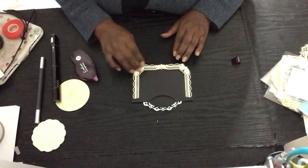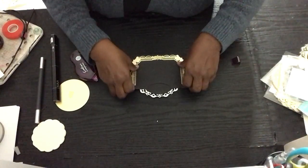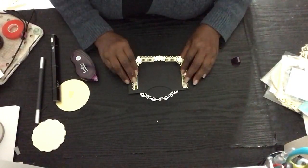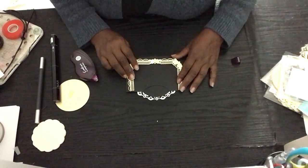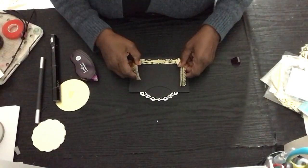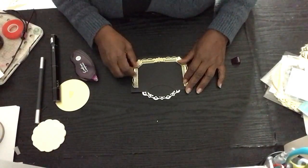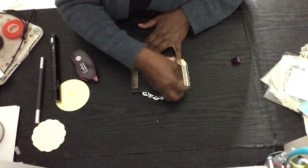Now, what I could do is bring this up to line it up right here, which, you know, I think I will do. Let me see how that looks if we bring it all the way up to the top. I think it does look better if you bring it all the way up to, yeah. Well, oh, then it looks, no. It looks a little weird. Nope, we're going to do it like that. Kind of put it in the middle. I think that's good.